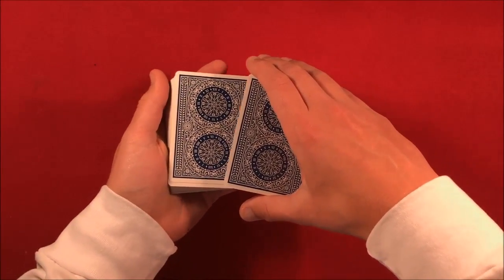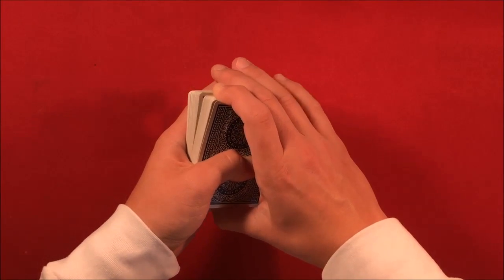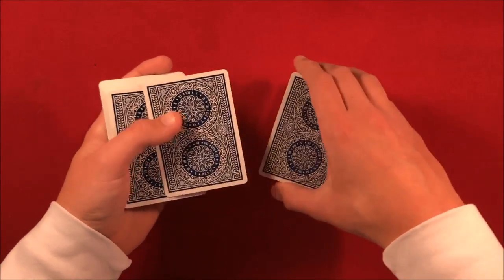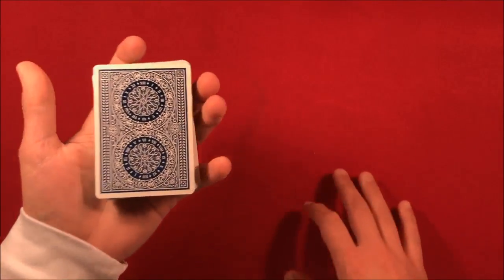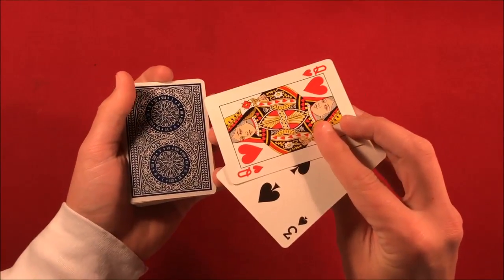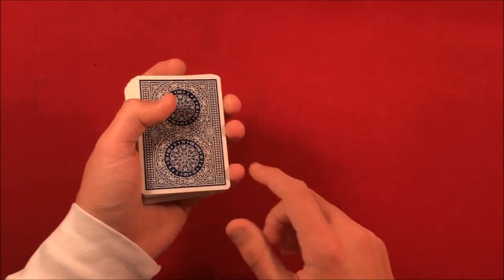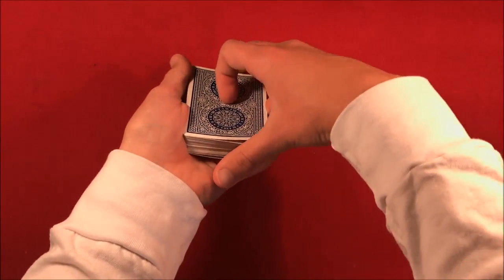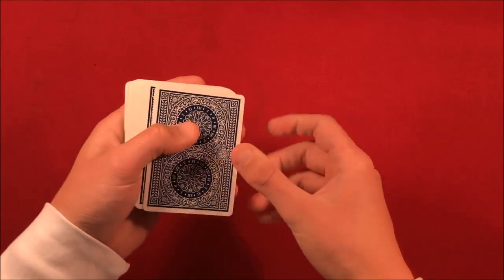From here, have the spectator put the card on top, then cover the deck back up with your hands. You riffle starting from the middle of the deck with your index finger placing it down, so it looks like you've put down an entire group of cards. At this point the spectator's card is on top, and then all you do is a double undercut — moving the top card to the bottom. Push over with your thumb, get a pinky break, and I'll also be teaching the double undercut later in the video, but essentially you do a double undercut and you've moved their card to the top.